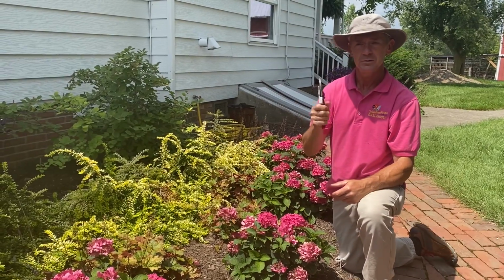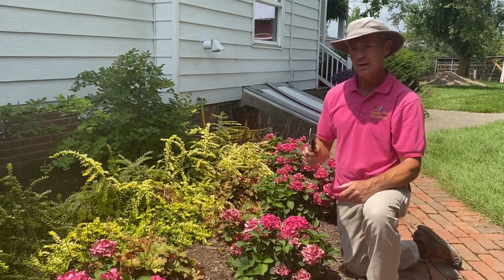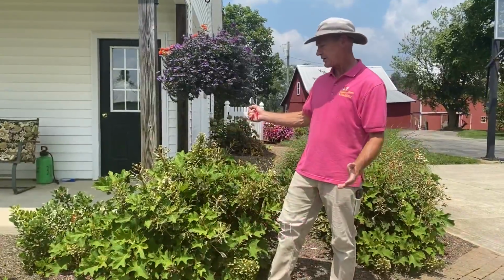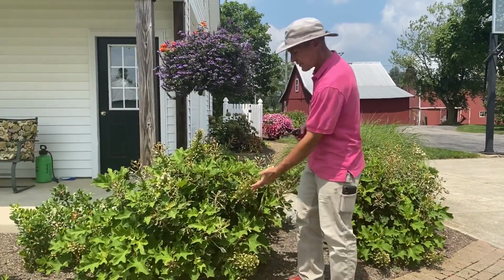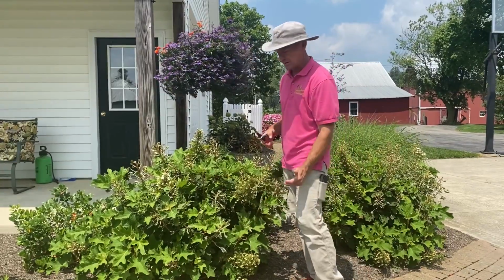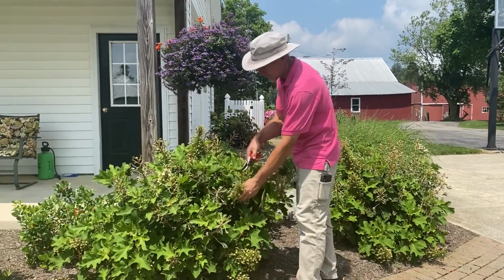hydrangea quercifolia, an oak leaf hydrangea, and do a little summer pruning. All right, well here we are at our oak leaf hydrangea, and what I want to do with these today is the flowers, they've already bloomed. The flowers are looking, they don't really show up much, so I'm going to get rid of them.